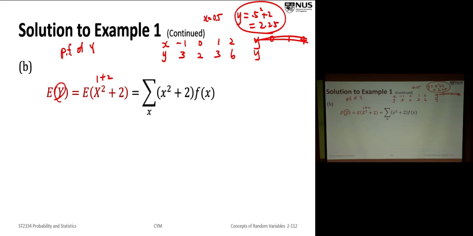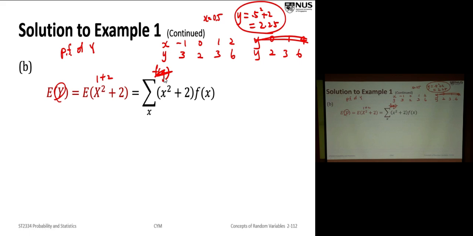Because it's too many for us to compute? No. Because the chance that x equals 0.5, what is the probability? What is the value of the f of x? f of 0.5 is 0. The probability is 0. That means x will not take the value 0.5. So if x does not take the value 0.5, why bother to calculate y when x equals 0.5? You can compute it, fine. But it does not contribute to our probability function of y. All right? So next step is to calculate f of y. In fact, summarizing it, y only takes 3 different values, 2, 3, and 6.